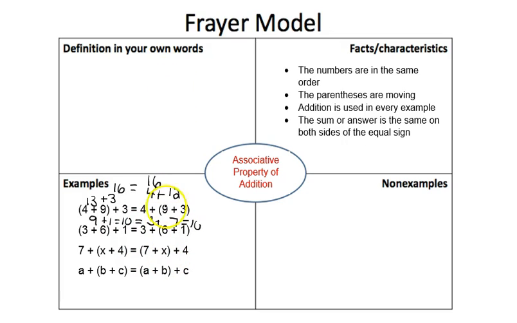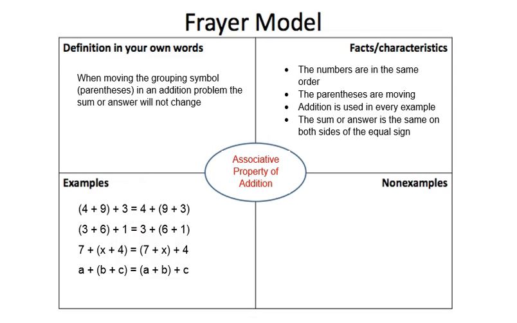Go ahead and pause the video now and see if you can come up with your own definition for the associative property of addition. My definition was that when moving the grouping symbol, or parentheses, in an addition problem, the sum or the answer will not change. Did you have something close to that? Good. All right, let's provide some non-examples.